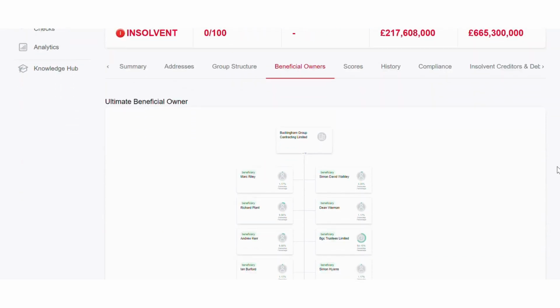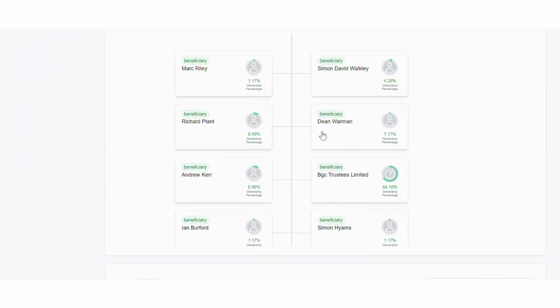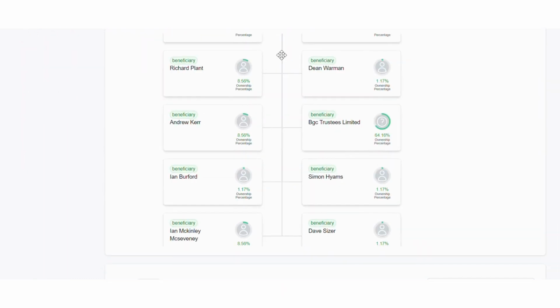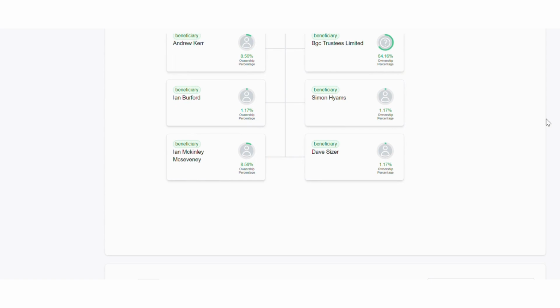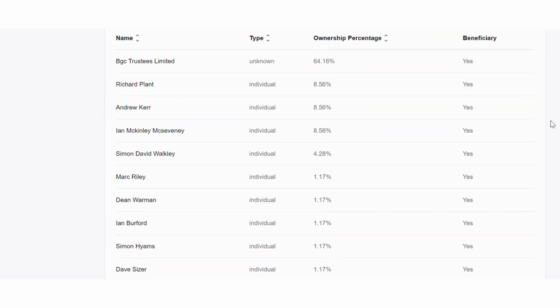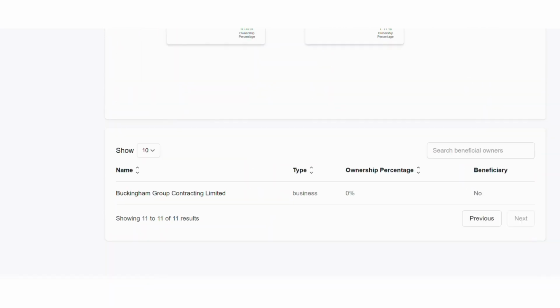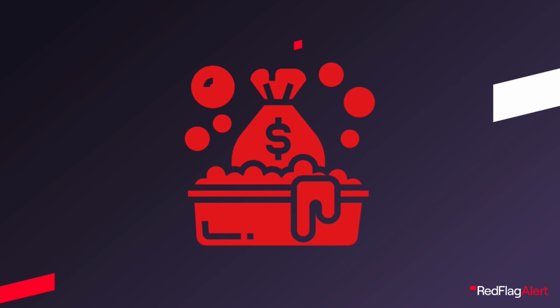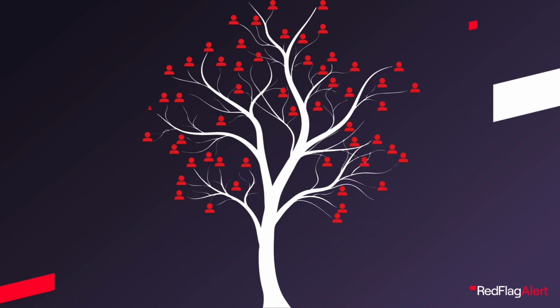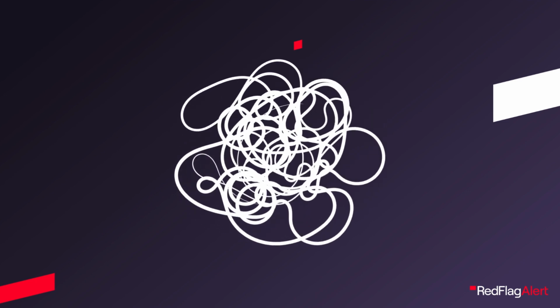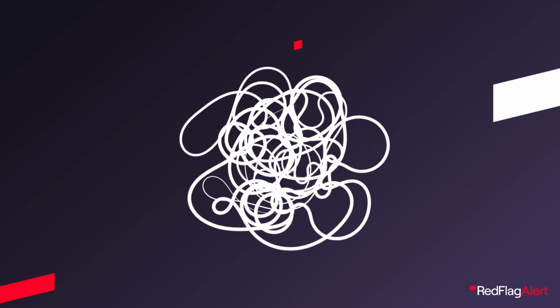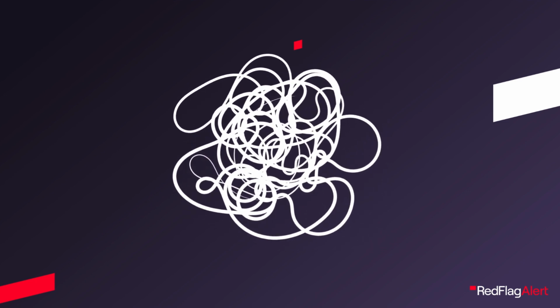UBOs are difficult to find primarily because ownership structures can be extremely complex, with multiple branches and levels. Added to this is that UBOs can be present across multiple levels of an ownership structure. Should a business encounter a money laundering scheme, the ownership structure will be deliberately confusing, potentially containing dozens of levels and branches of ownership. The way UBO data has historically been presented exacerbated this difficulty.